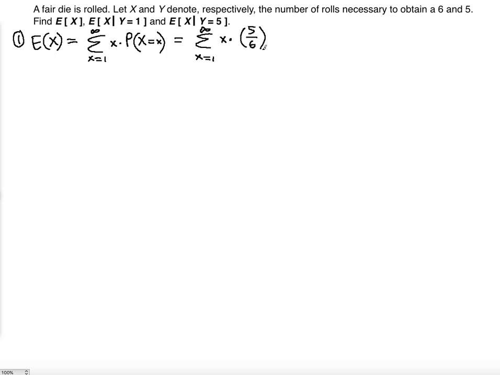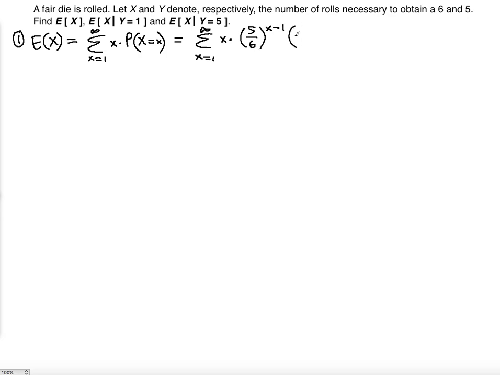Now, how many failures are we going to be expected to have? We're going to need x trials, because we need x trials in order to have the first success. So that means that x minus 1 will be failures, and we raise the probability of failure to the power of x minus 1, because each failure is independent of the other. Each roll of a fair die is independent of the previous roll. That's why the 5/6s will multiply themselves, all these failures. All x minus 1 failures each occur with probability 5/6.